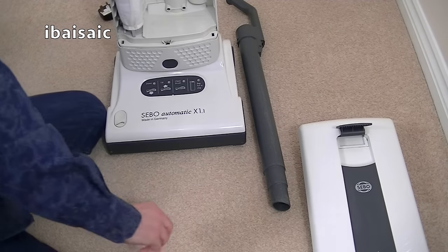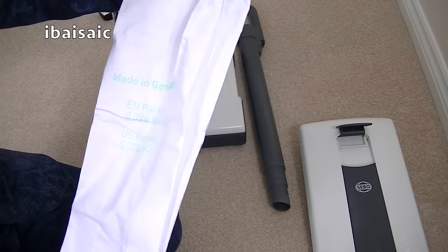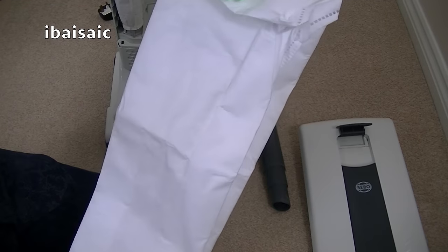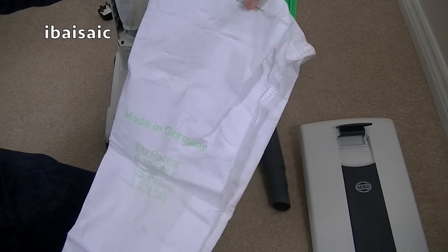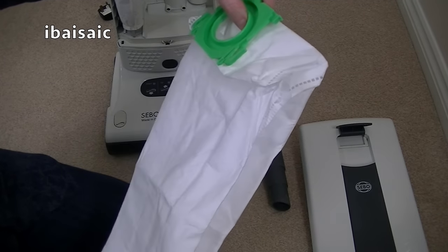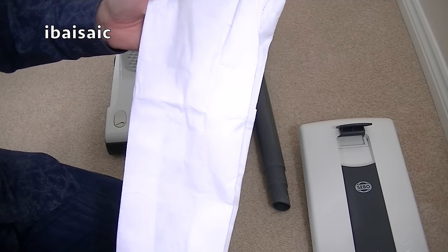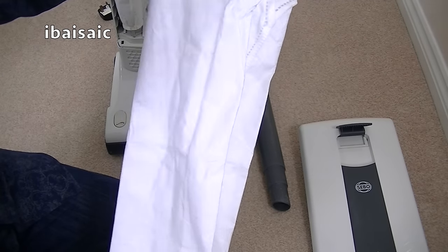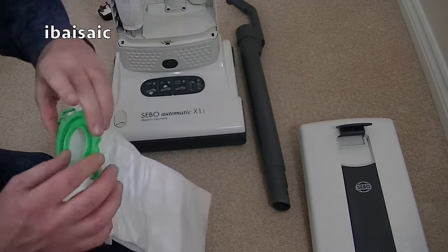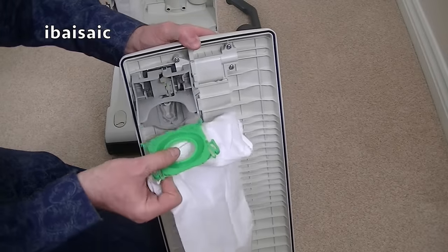And I've also got a new bag. Now, I did buy these as genuine Sebo bags, but they don't have any Sebo branding on them. I'm pretty sure I got these from Amazon and they came in a Sebo box. But the one that I took out of this machine had a sort of a quilted effect, and I think that's what they have now. But anyway, it's a new bag and it's going to be a lot better than the very full bag that was in the cleaner. So I'll just slot a new bag in the top.